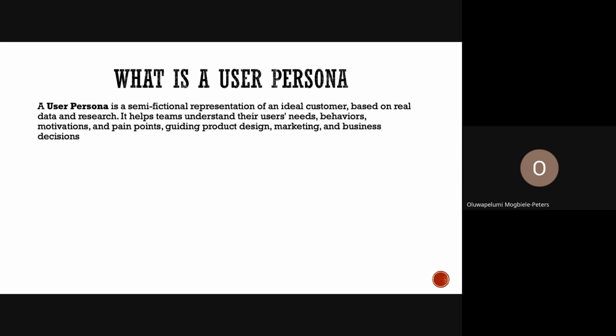A user persona is a semi-fictional representation of an ideal customer. It's not real, but it is based on real data and research. So even though you're creating a fictional character in your head, you're not just creating something from the blues. You're creating something based on data and research. Please let's not miss that part out. So you want to create a persona. I like the name Pelumi. My persona will be named Pelumi. You need to really know.